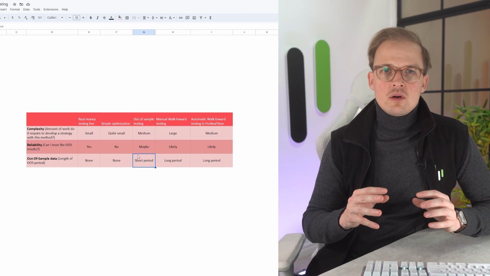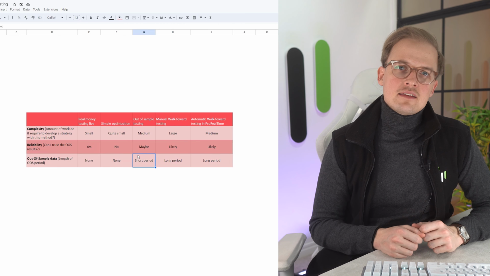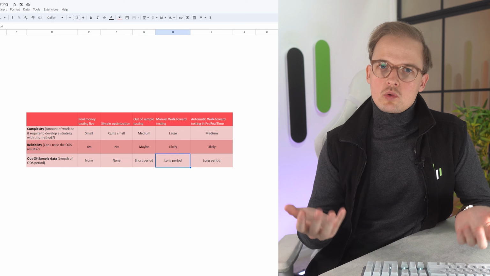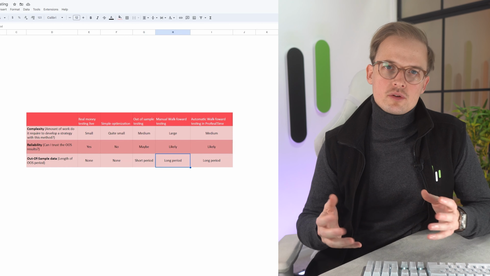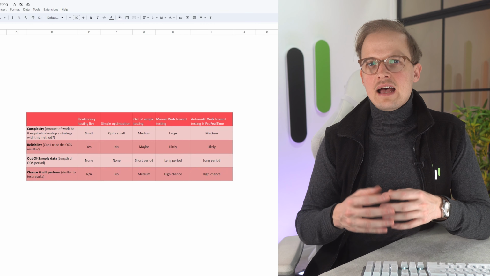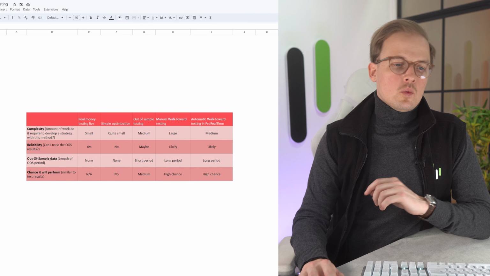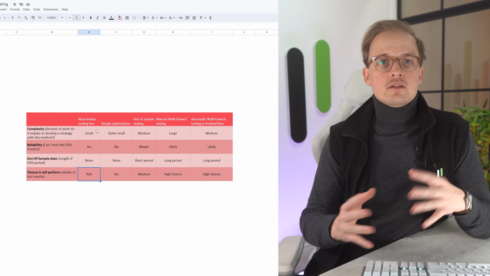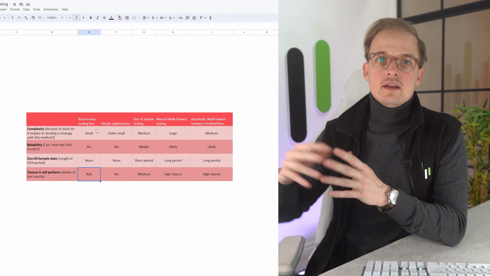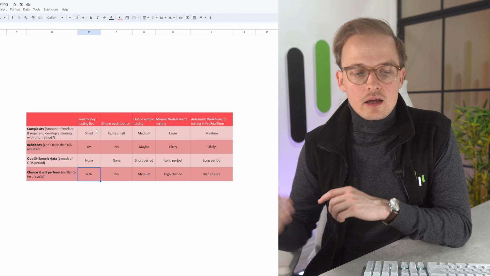Most people use somewhere around an 80% in-sample period and a 20% out-of-sample period. And with walk-forward testing, you are getting the longest possible out-of-sample period. So what are the chances that the algo will perform live? Well, for real money testing live, it's not even applicable because the results you are getting from the algo are the results you will be getting from the algo.